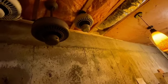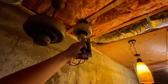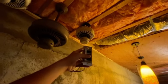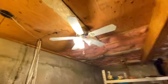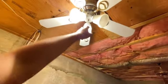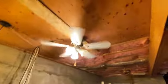Alright, here we have this 86 Four Seasons with a replaced motor. Here's the light. Beep. Dee-doo. Alright. Now we will get on to the Hampton Bay Bridgeton, which is our last fan. Here's high. This is the one I got out of the abandoned house.